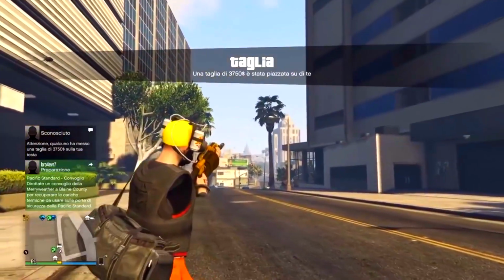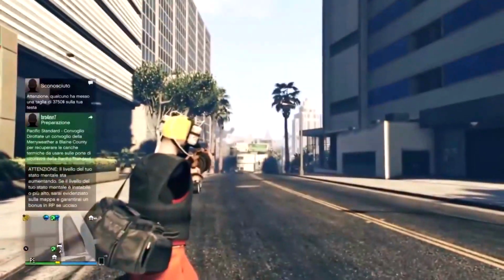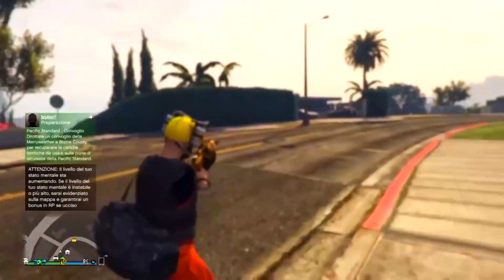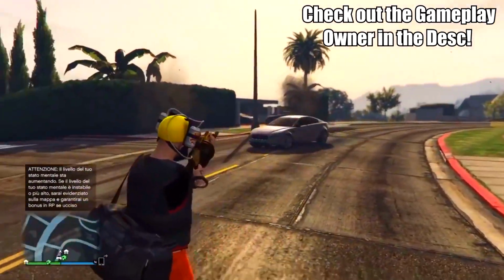Now this glitch is very fun to do if you want to sit in online sessions and kill other players, maybe even kill your friends, it's really up to you. But nonetheless, I can guarantee you guys that you will have a lot of fun doing this glitch. Like I said, this video is very quick and to the point because this glitch is very easy and it's also very fun to do.